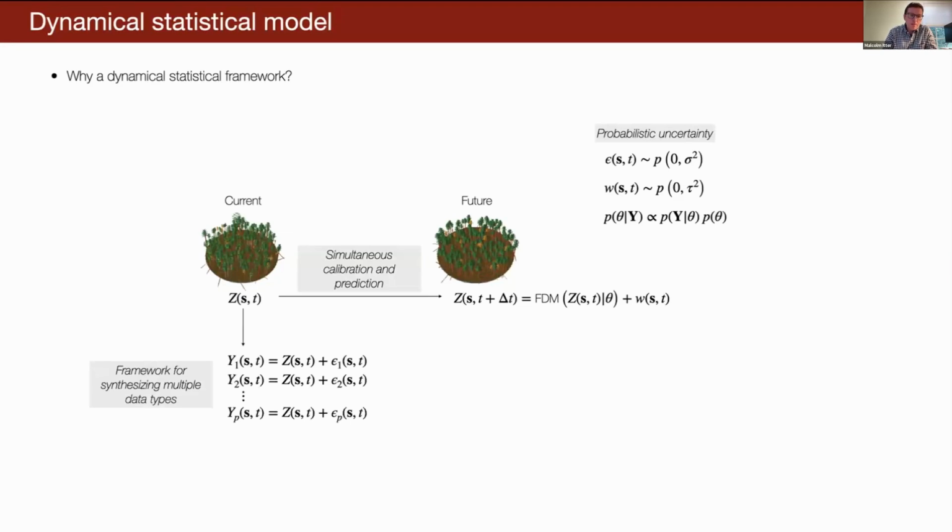With this framework, we can synthesize multiple forest data types to the extent that it's available. So this might be multiple forest inventory networks. It could also be supplemental data, remote sensing information, LiDAR data, or paleoecological data that might help us add to the inventory data that we have to better understand our process of forest dynamics. And then lastly, but perhaps most importantly, we get assimilation of future data. So that is, as we get future inventory observations from our regional system, we can assimilate that information into our model and immediately get refinement of the predictions and hopefully reduce uncertainty in our predictions of forest dynamics over time and space.